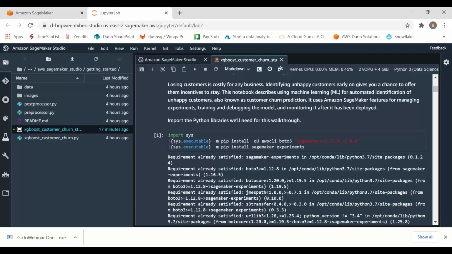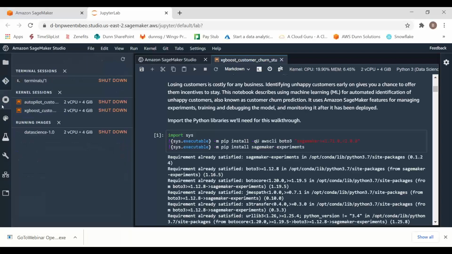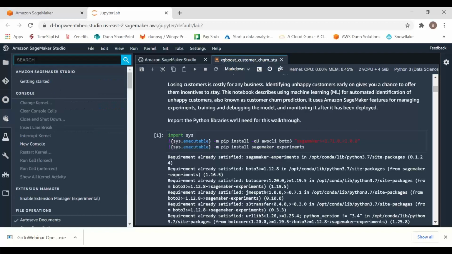First, in this left menu is your file explorer. This is all your data that is stored locally on the SageMaker instance. And then if you have a Git repository like I do here, this tab keeps track of all the changes, all the files you changed and added to your Git repository. And then this shows your active kernels and terminals. Some tools that you can use in SageMaker Studio if you're using it for the first time.